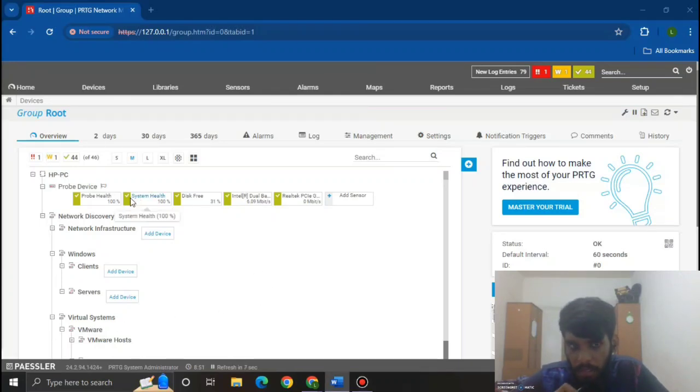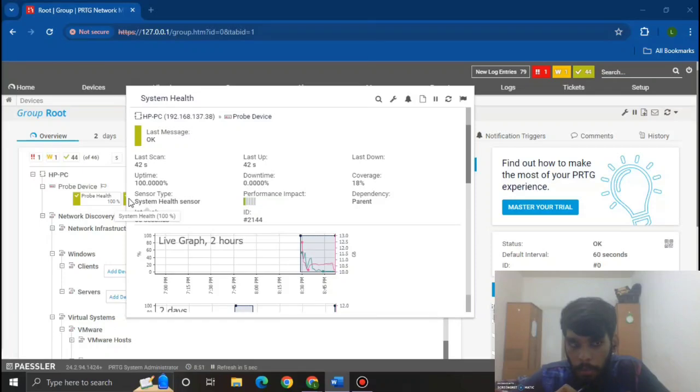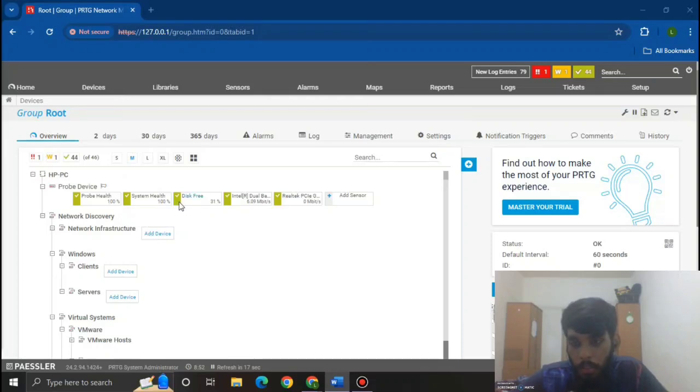The second one is system health. System health refers to the monitoring of various aspects of the PRTG server to ensure optimal performance and reliability. This includes the CPU load, memory usage, disk space, and response time.